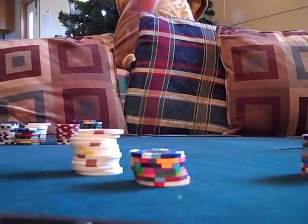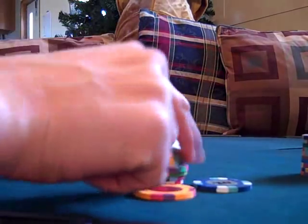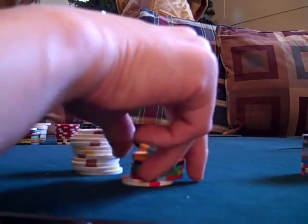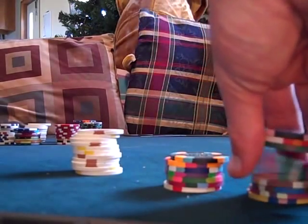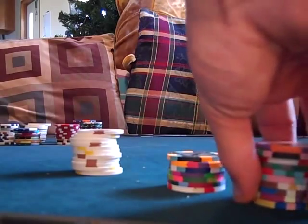And then of course you have your Possums, which will cost you an arm and a leg — you'll have to get a second mortgage — but they are magnificent chips. Solid clay chips with real bright, beautiful colors. These are the Top Hat and Cane series. The price is about $1.15 a chip, so for a thousand you're looking at over a thousand dollars. But for the money, these feel and look so similar to the Possums — they're remarkable.